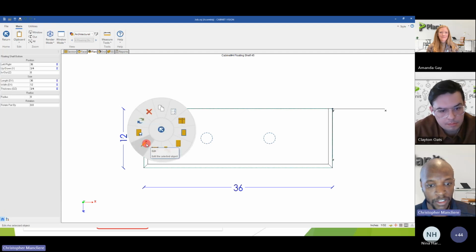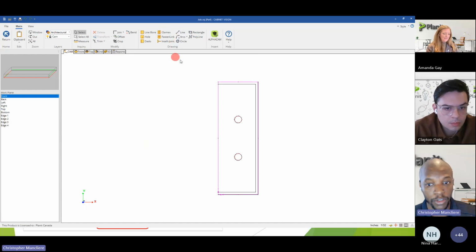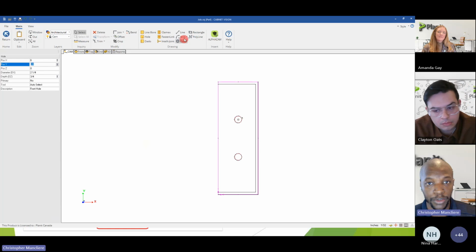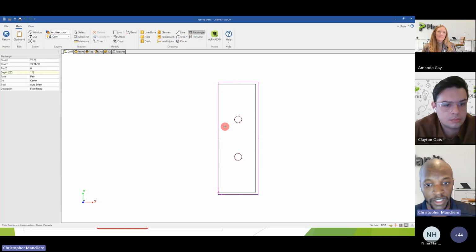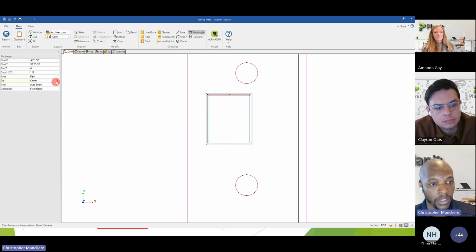So you select your part, click edit, and you have access to the CAM where you can add your own custom operation on a part. And also by selecting an operation, you can modify the properties as well. Here we just did a hole, but if you do, for example, a different type of operation, let's say I do a rectangle, which would be a cutout. So this is also where you can set other parameters. So you can set the cut side. So if you want to cut in the center, on the left or on the right of the geometry. So if you select left or right, that will change the tool compensation on your part as well.